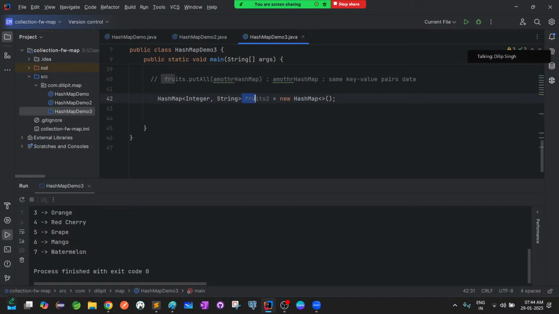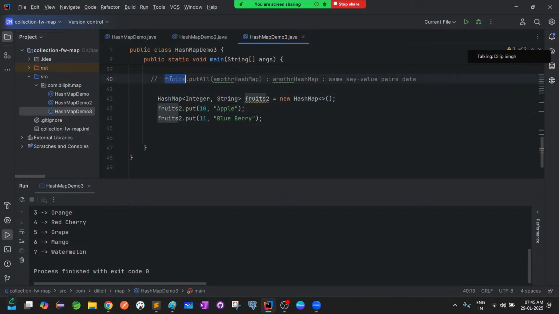Now I can put fruits2 into fruits1. So I'm merging the two HashMaps of the same data types. In fruits2 I gave 10 and something like apple, and then 11.